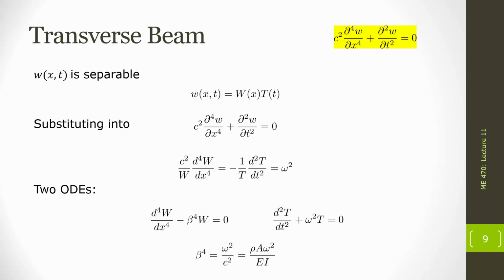So as with the axial problems, what we are going to be interested in doing is solving these two ODEs. We're going to start with W typically because, like with the axial problems, we're going to be able to apply boundary conditions, and we're going to be able to find natural frequencies and mode shapes, or the eigenfunction. Then we can apply initial conditions and work on the T equation. Again, in this course, we're actually not going to go that far with the analytic solution, but that's where we would be headed if we wanted to find the full analytic solution for transverse beam problems.